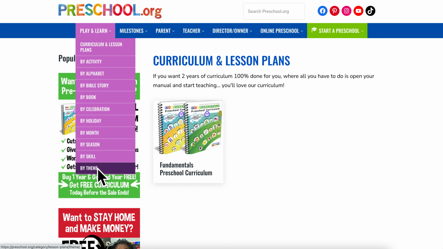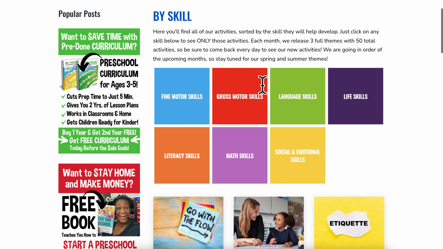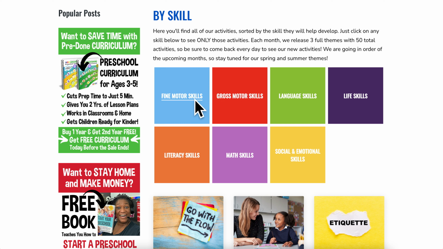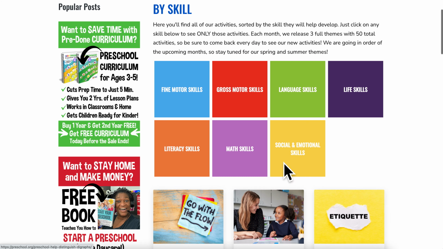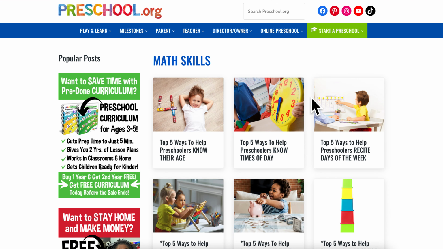So that is our section. Now I want to show you one more special thing right here. Do you notice by skill? This is really cool. If you click into by skill, you're going to notice that we have all the different skills into categories that children should learn. Now if you scroll down, you can see all of them, but I'd like to go by category. So let's say we've got a kiddo who really needs some help with their math skills, right? Or we would like to increase our math skills in the general preschool classroom.